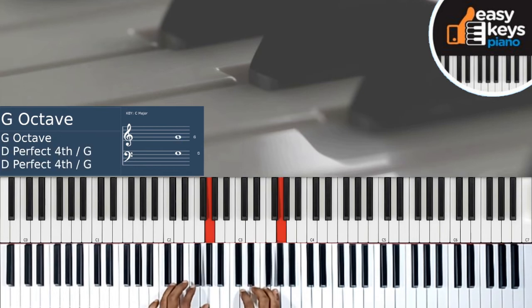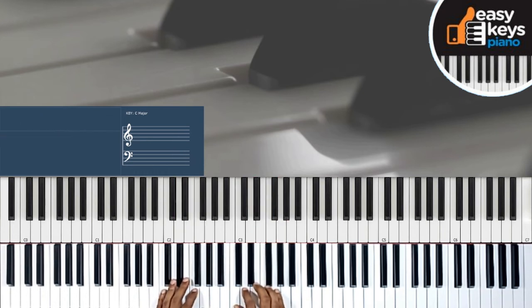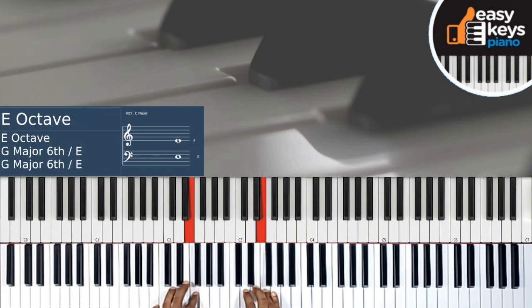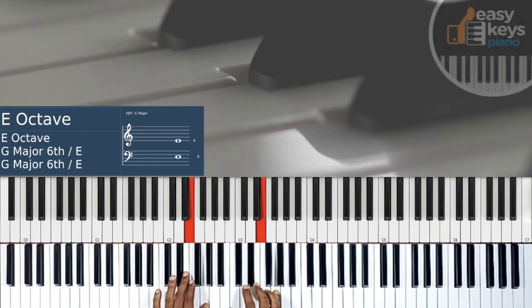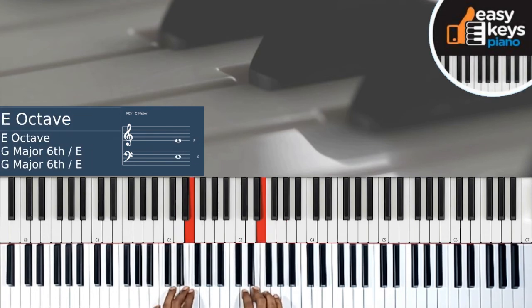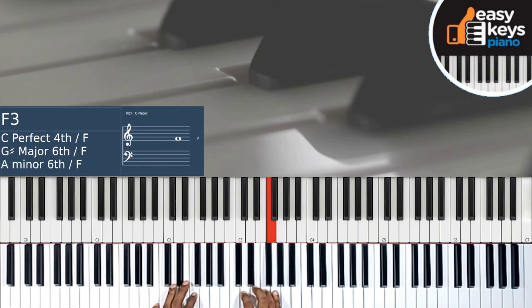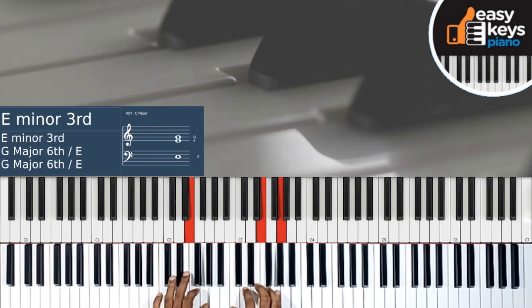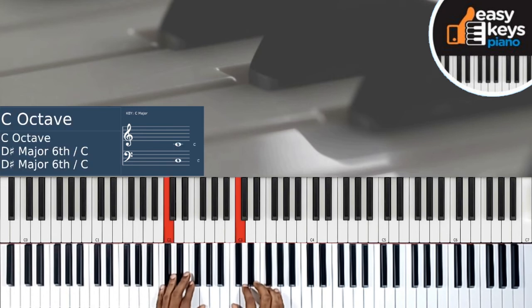This is all skips from C. And number three exercise, skips and steps. Skip, step. Both hands. Then today we did all the way skips from the G note. And then we did the last exercise.